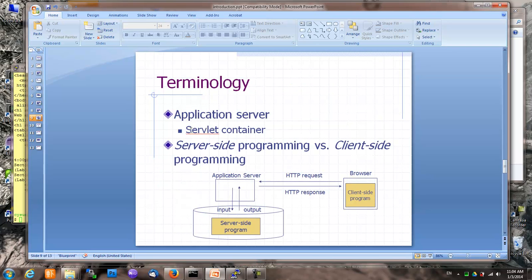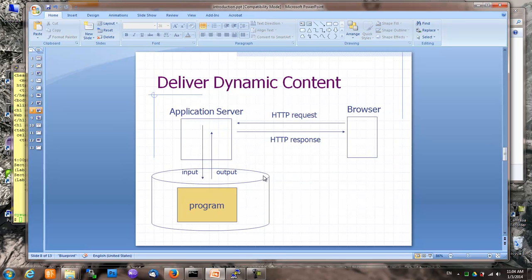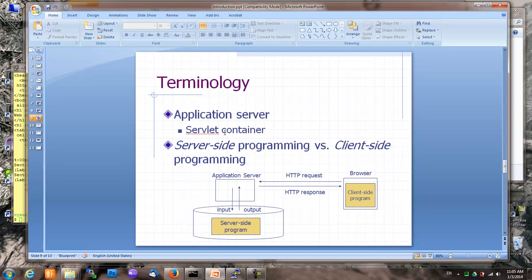In Java web programming terminology, you would also sometimes see the term servlet container. A servlet container is basically an application server that is capable of running the server-side programs called Java servlets. Later on, we'll see what Java servlets look like, but by and large, a servlet container is simply an application server.